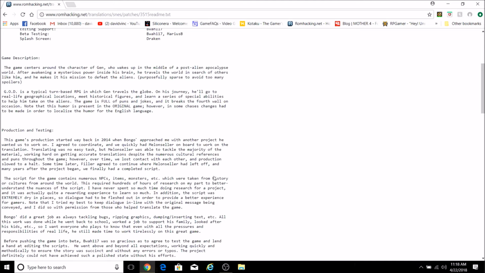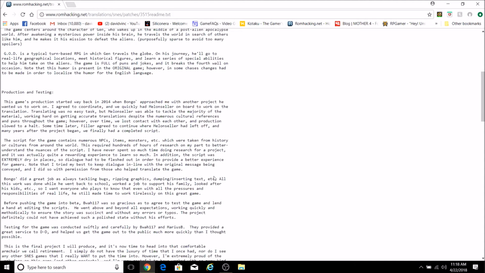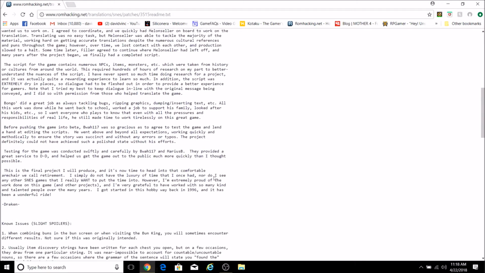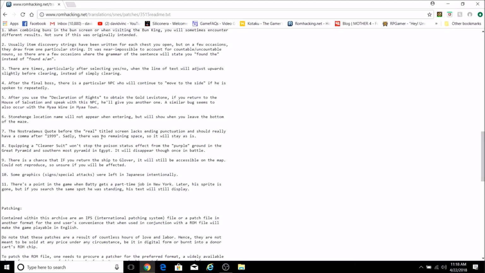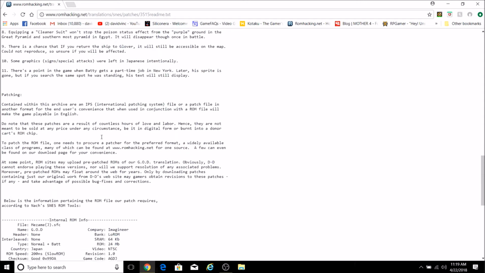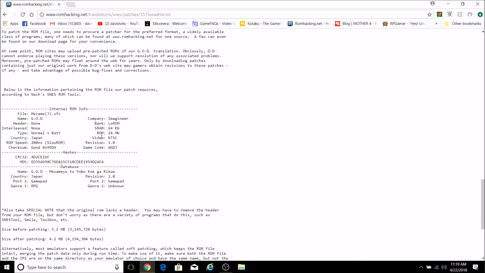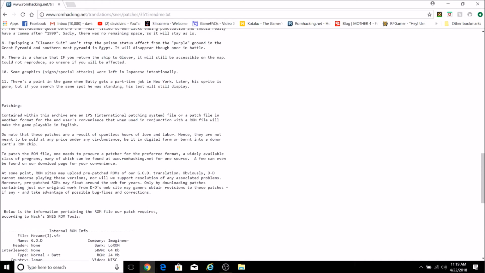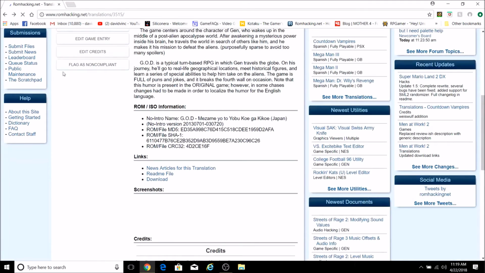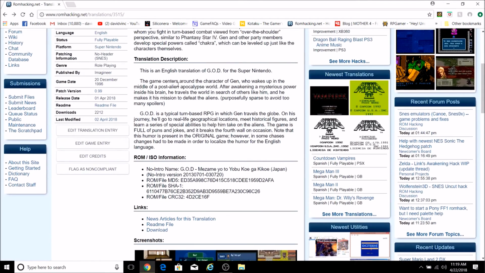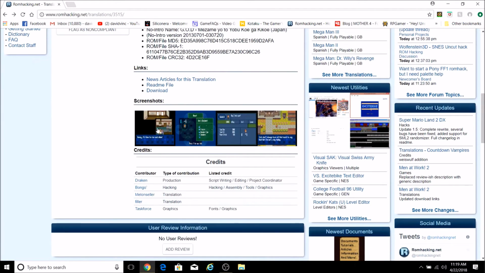It gives you background information about the game or about the translation or what happened. Sometimes it talks about some known issues with the translation, so some things that you can avoid. And sometimes they'll even give you a little strategy guide in the Readmes, so it's a very good idea to look at these. It also gives you a little walkthrough on how to patch the ROM. Most SNES games use Lunar IPS to patch the ROM, and we'll get into that in just a minute. But anyway, I'm liking what I'm seeing here. It gives us some screenshots and stuff. So yeah, I want to go ahead and download that.